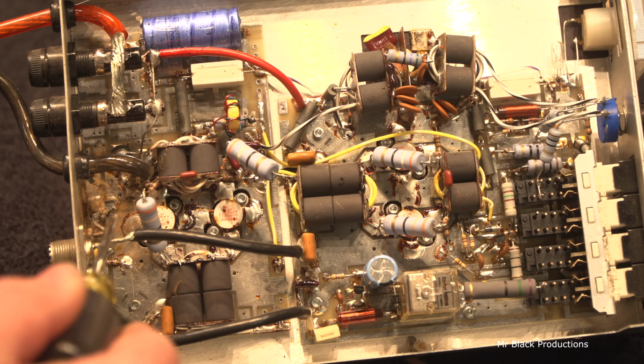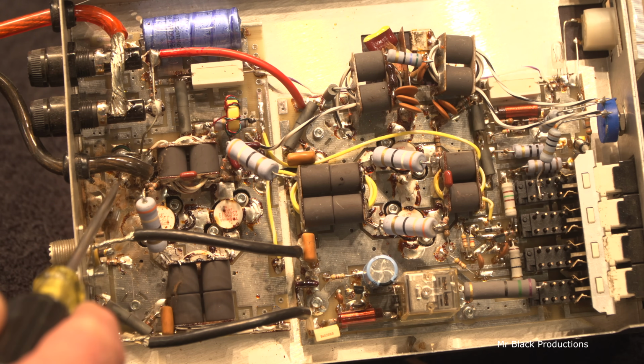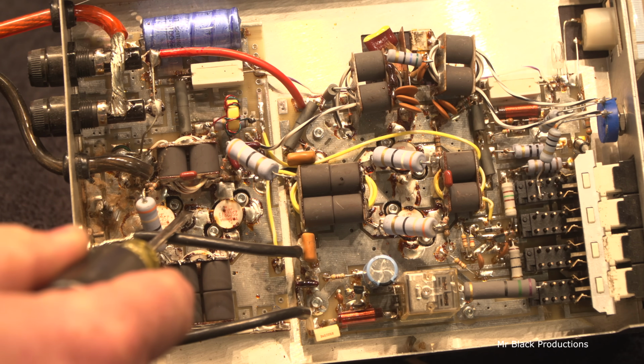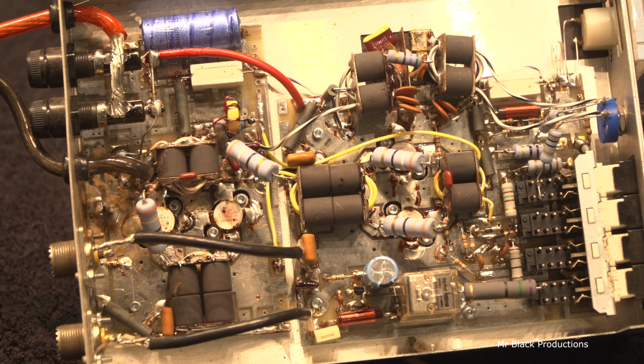We have a little tiny small filtration cap that is over here. We have seen this happen before. There's usually only a couple things that cause that cap to go bad. First and most obvious thing is that the amp got hooked up backwards. We haven't ruled that out yet. The second thing that we've seen happen, and people act like it's a mystery when it is not. I see that cap and then I look at the whole picture. You see this black stuff here on the board? This is flux. That is flux that actually was inside the solder.